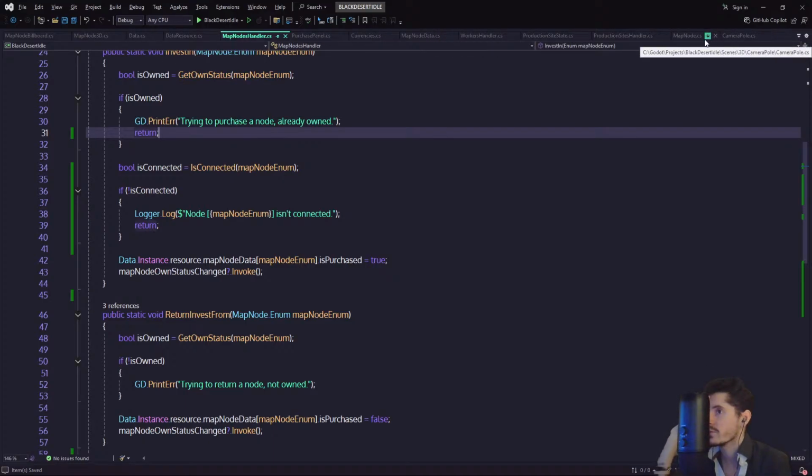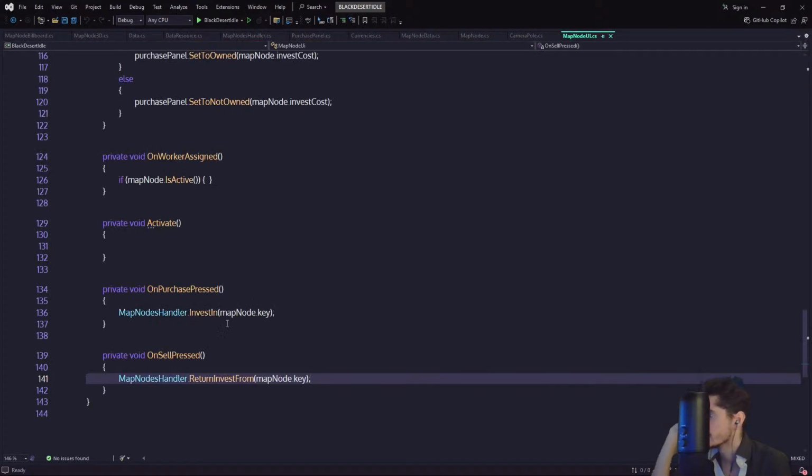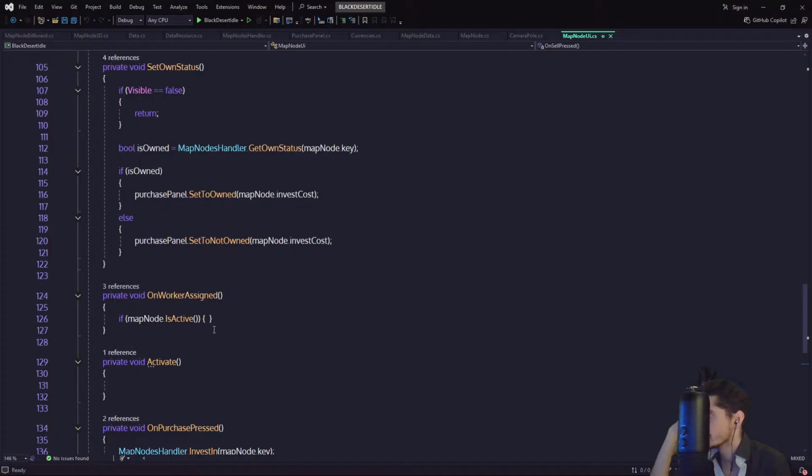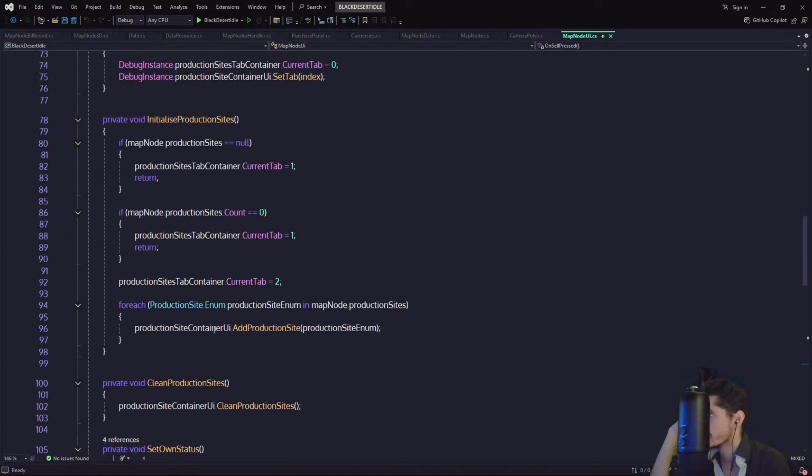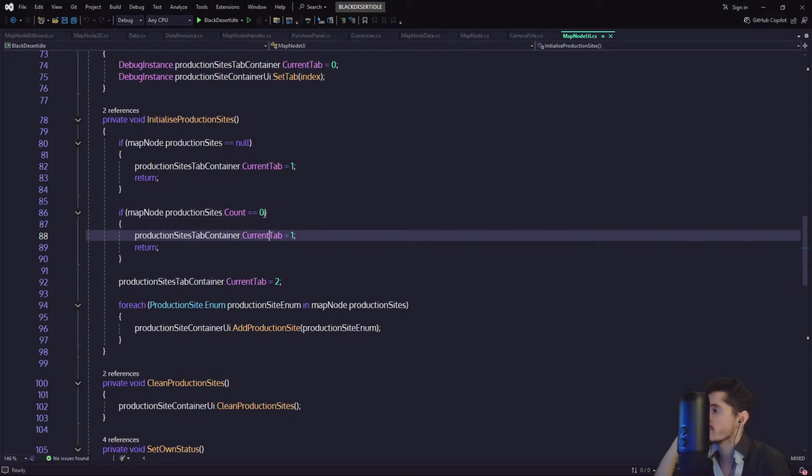Map node UI, is it? Initialize production site. Maybe we will go to the current tab here.